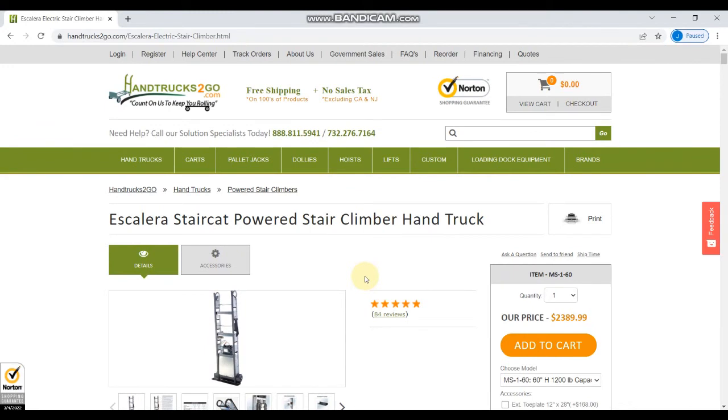Okay, this is the Escalara StairCat. I 100% recommend this to anybody who needs to do any routine lifting. It is a very high quality piece of equipment, and again, they've earned their 5-star review here. This has just paid for itself time and time again with my business. I've been able to do a lot of work and build a lot of relationships, and actually demonstrate a degree of preparedness and professionalism that is very notable. A lot of my customers remark about the stair climbing dolly when they see it, and it's definitely an impressive thing to bring onto a job site.